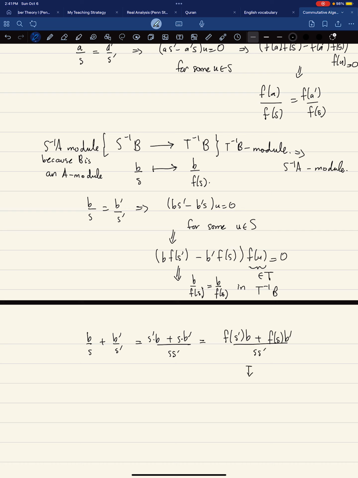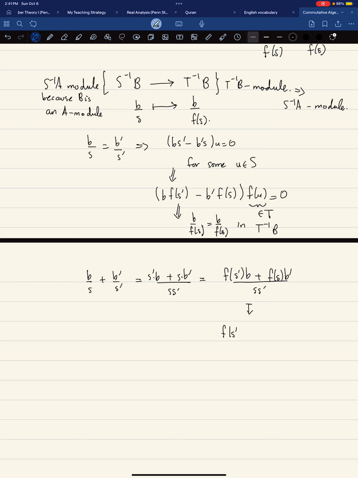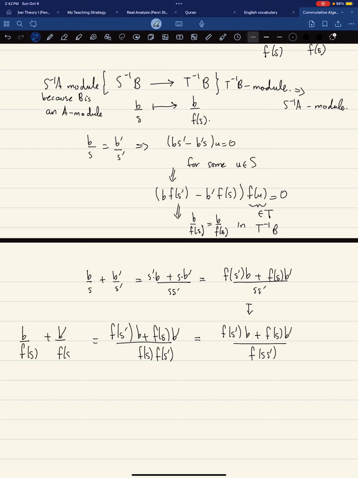So this thing should go to f of s prime b plus f of s b prime over f of s s prime, which is the same as, everything is additive.